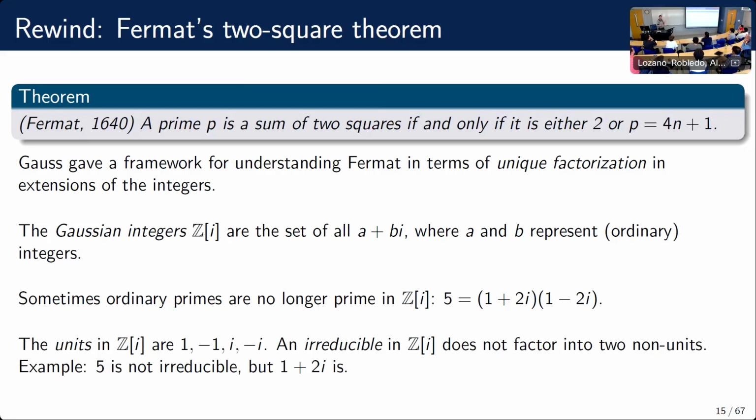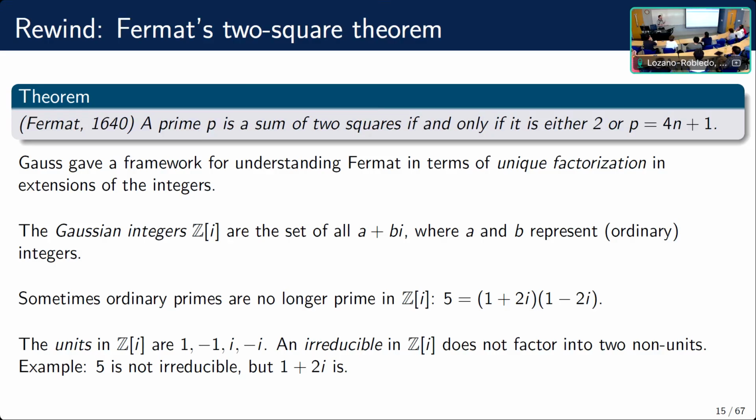So here comes some more technical definitions. First of all, you have units. The numbers in Z[i] which are units are 1, -1, i, and -i. And these just mean that you're allowed to divide by them. Like if I were to divide 1 by i, I would get -i, which is still a Gaussian integer. And you can only do that with these 4 numbers.